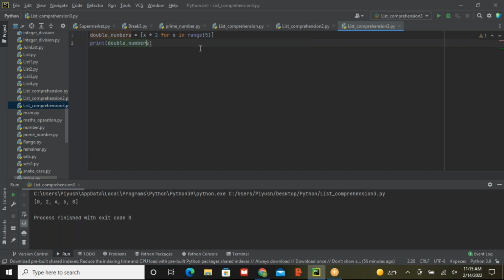Range is going to give us 5 numbers, which is 0, 1, 2, 3, 4. Before, we used to define numbers and put a list 0, 1, 2. So now we're using range. Range is helping us to do that. I got it now.